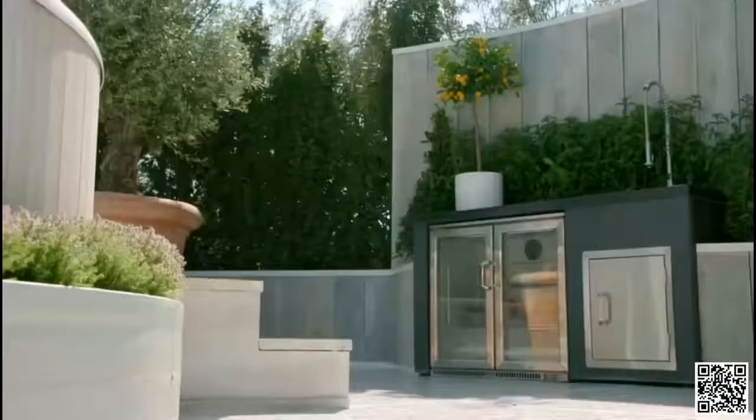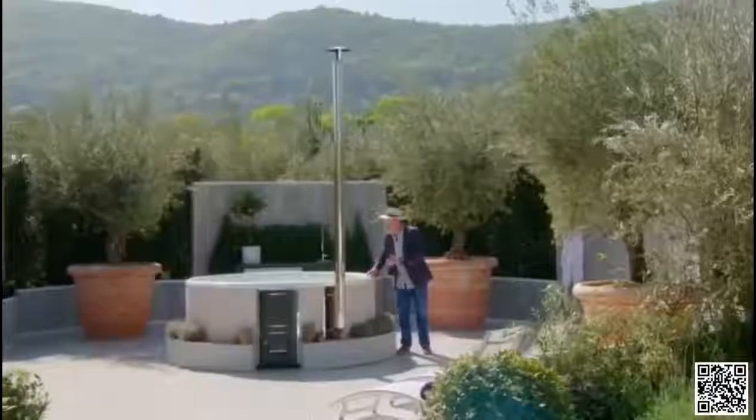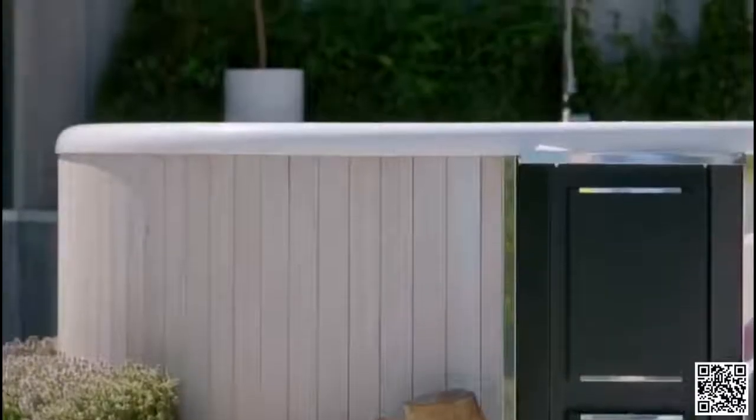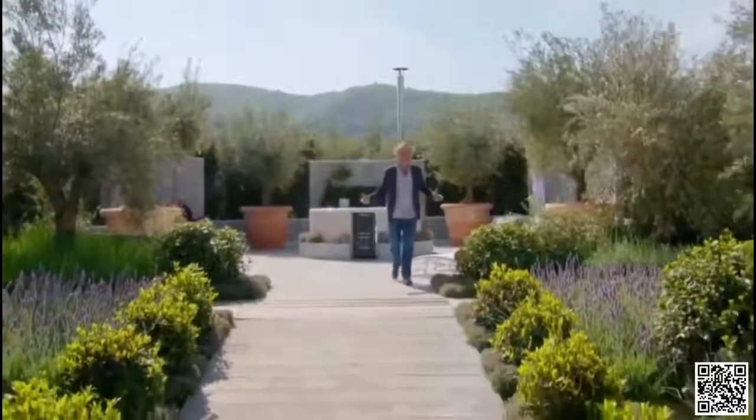And then there's this sort of outdoor kitchen. We've got this wonderful outdoor shower as well, which works nicely. And right in the middle, dominating the space entirely, we have this hot tub. That is a tempting temperature there, which is fired by this wood-burning stove. This garden is seductive. Once you're in it, you feel good, no doubt about it, like you might if you're in a posh hotel. But really, the garden is over here.